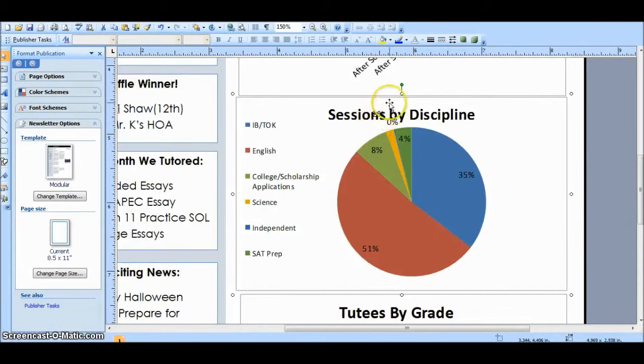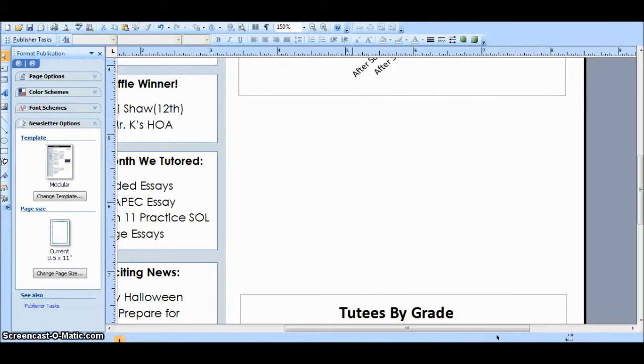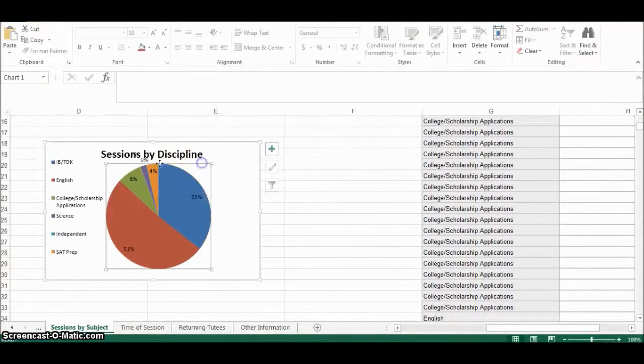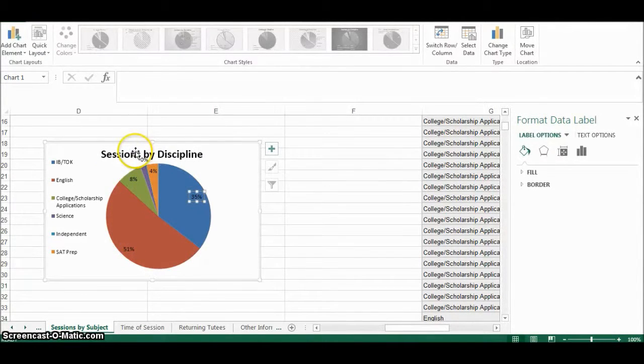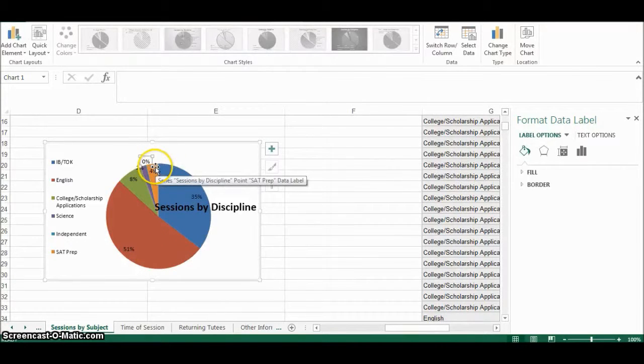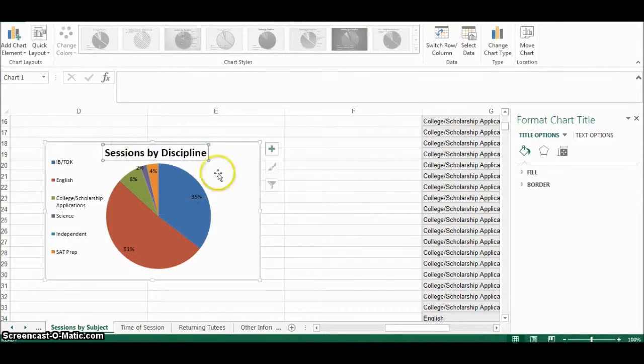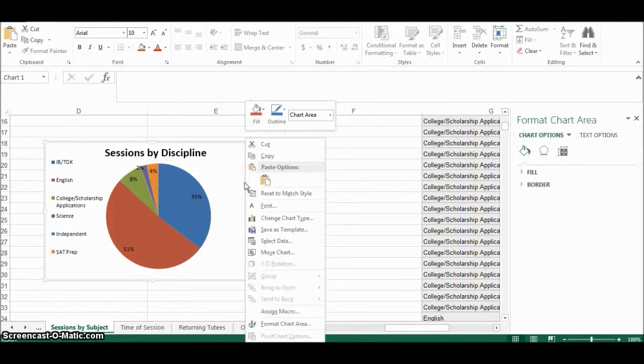Get rid of these. You see that 2% back there? We'd want to get rid of that. So we can double click these. Move this out of the way. So let's just get rid of this too, or bring it down here. There we go. We don't really even need the 0%. It doesn't say much, so I'll bring this back up here. Okay, now this seems more fit to copy and paste.